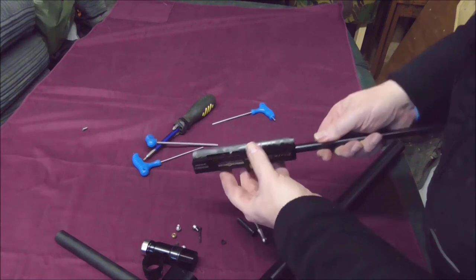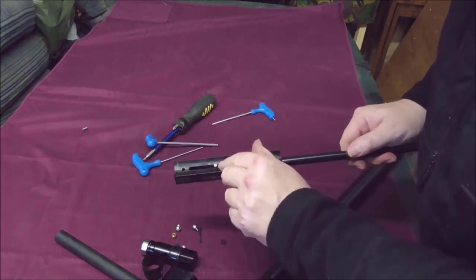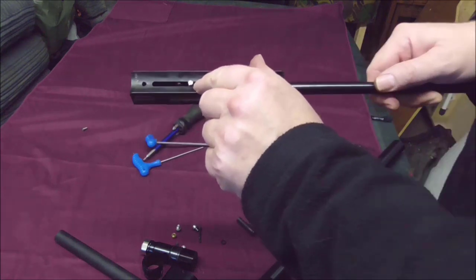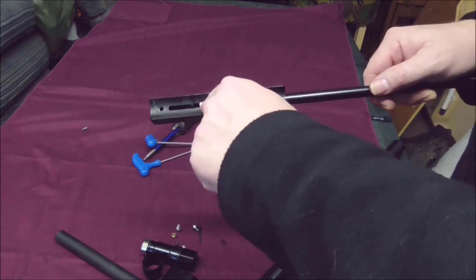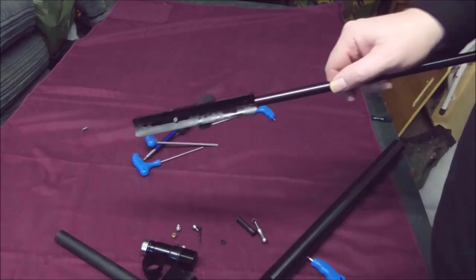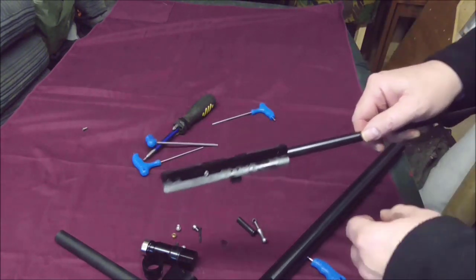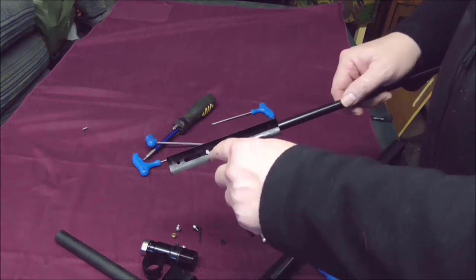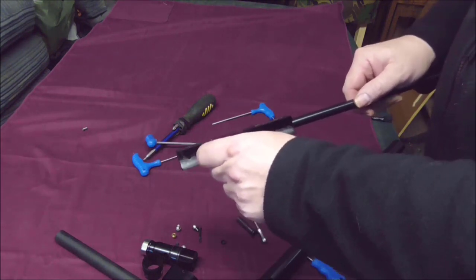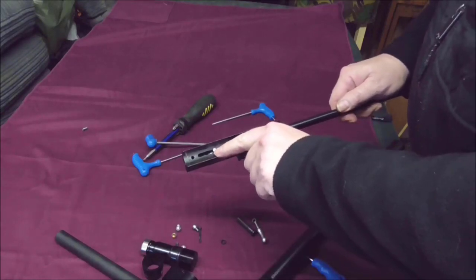Okay, and then at the bottom there you've got a little screw, and what that does on the actual bolt probe is cock the hammer. There's a little notch in the hammer, and it goes inside that, and when you cock it, that pulls the hammer back. So that'll need unscrewing next.